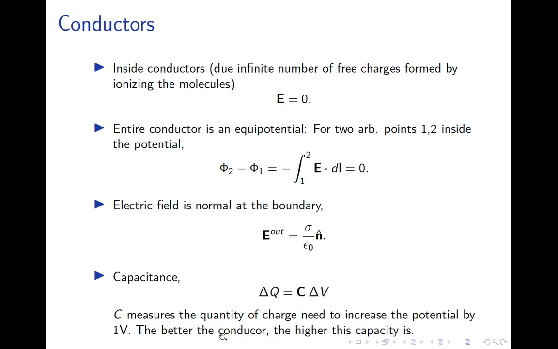As I said, the better the conductor, the higher this capacity is, and then you solve a particular bunch of problems on this, which I'm not going to do. But yeah, there are a bunch of problems, configurations of various different conductors which have more capacity, and this quantity depends on the geometry, the shape and the topology. You can have a bunch of conductors, and the combined capacitance is actually more than the individual ones. So then, and how they are arranged.